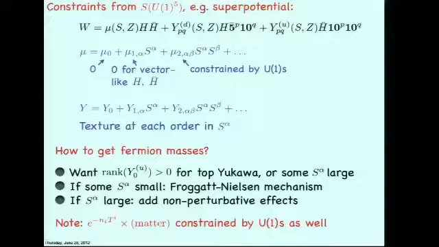So first of all, you do want a large top Yukawa coupling, that's quite clear. And you could do that by asking this Y naught to have a positive rank. Or if that fails, we might get your large Yukawa coupling from one of these higher terms by going to order 1 in these S alphas. Of course, for that, you would have to do what I said earlier. You would have to go back and actually construct the corresponding non-abelian bundle, but that can be done.